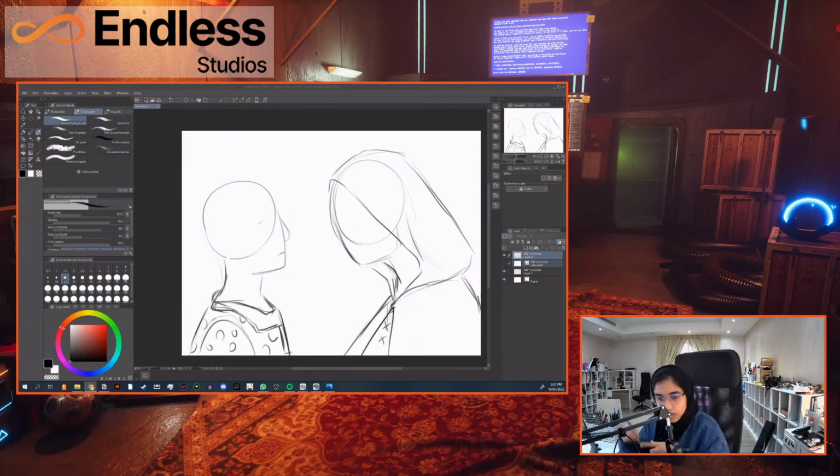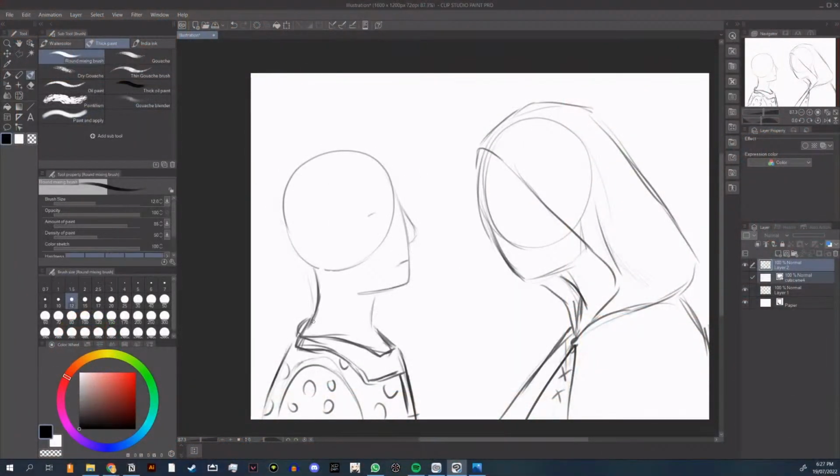Okay, I'll start adding in, I think her neck looks a bit too wide, but so her hair can go a bit like this.